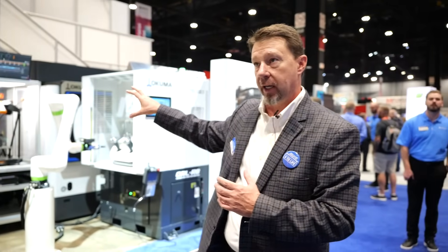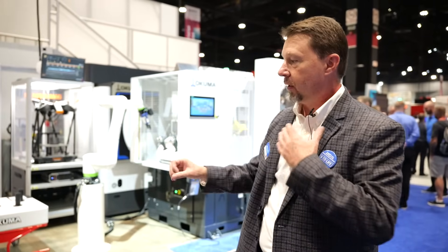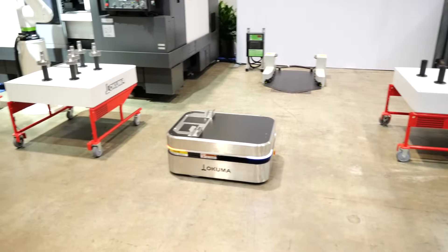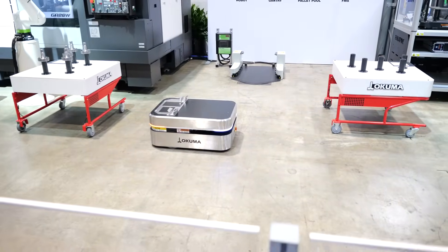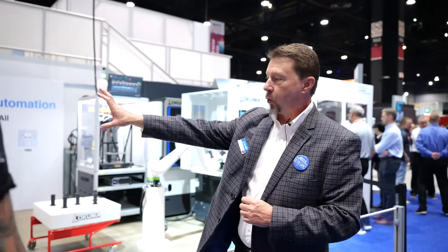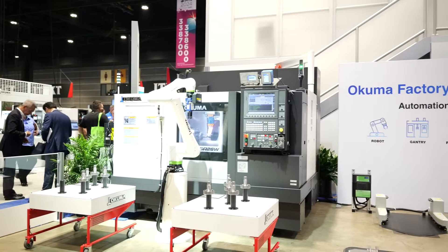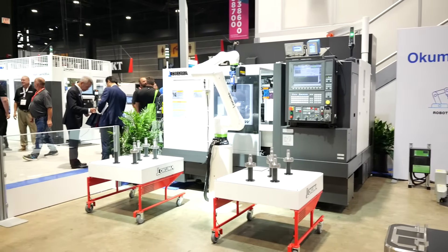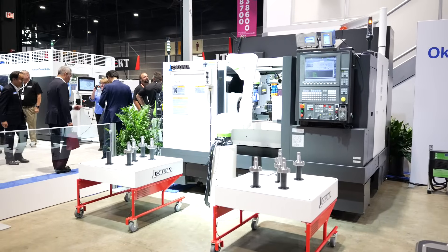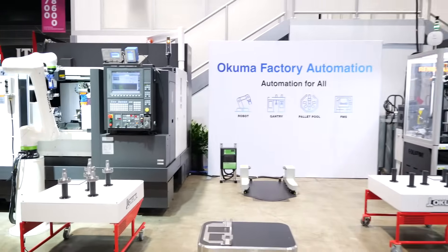The Renishaw Equator is one example, but the cell is designed to open conversations about other peripheral devices — a parts washing station, a blow-off station — anything they can communicate to. Parts are delivered via AMR, picking up carts and bringing parts to different machines. There's also an OD grinder with a FANUC CRX collaborative robot pulling raw material off the cart, putting finished material on, with a MARPAS gauge controlling the grinding process in-process.